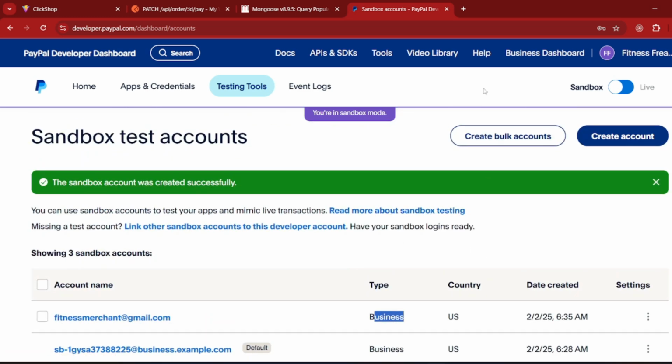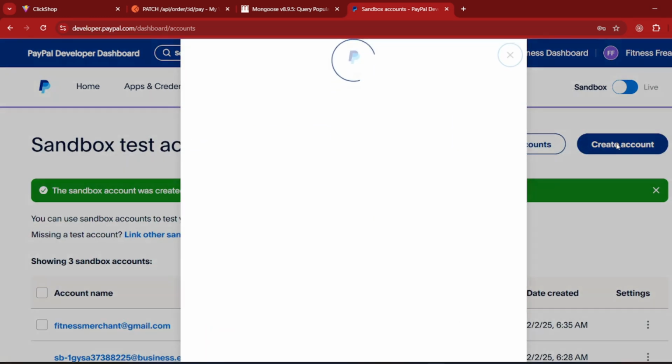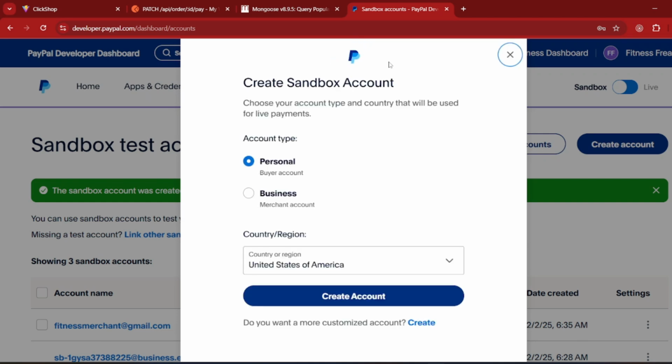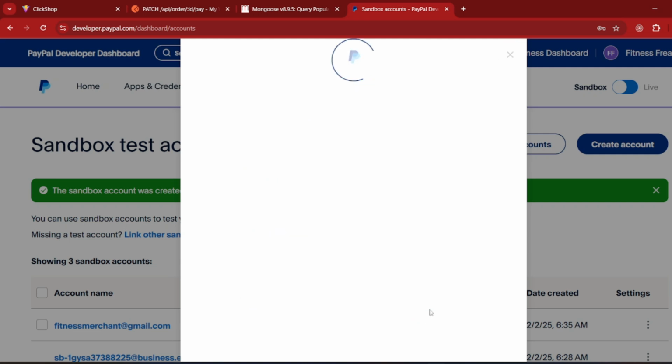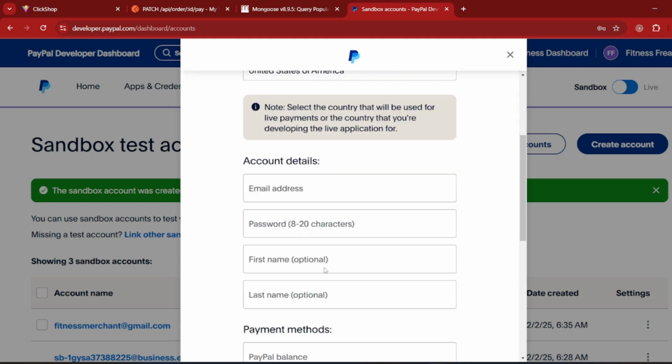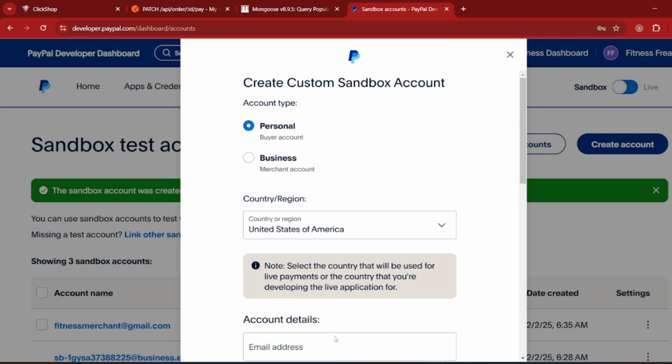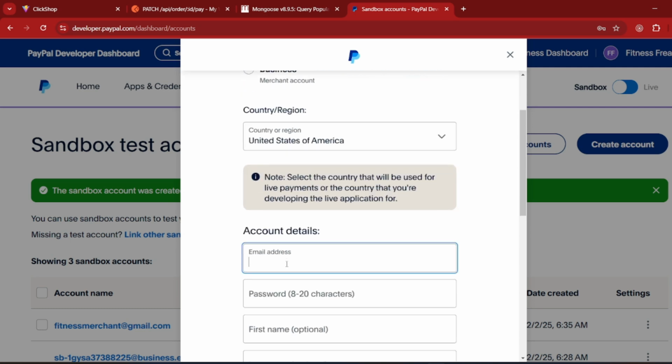And let's create the personal account now. For the customer account, I need to change the email actually. So it will be personal, and the email, let's call it clicksoft at gmail.com.